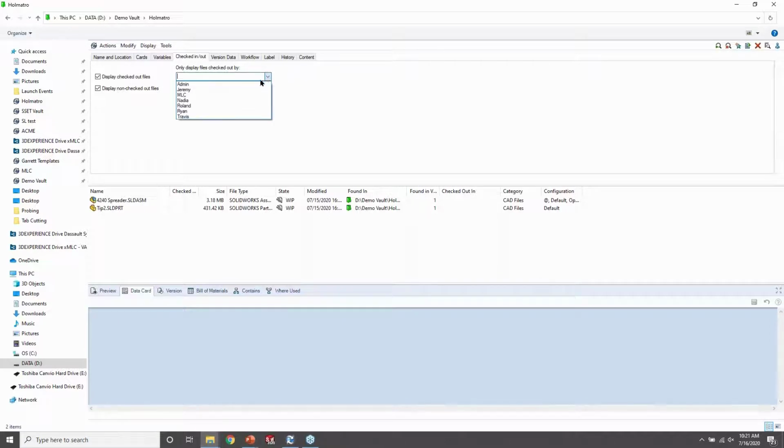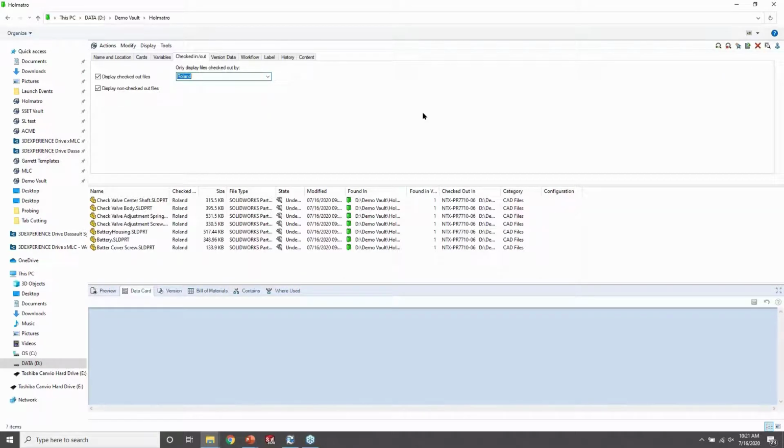Well, you can use this drop down to search for anything that is currently checked out by a user. So if I wanted to search for anything that Roland's currently got checked out, I just select his user from the drop down, and it shows me anything that he's currently got checked out. So like I said, if he's going on vacation, cool, we'll make sure that we get everything checked in. Maybe we're going to do a big PDM upgrade or a data migration. We want to make sure that everything's checked in. This is another great way to do it.